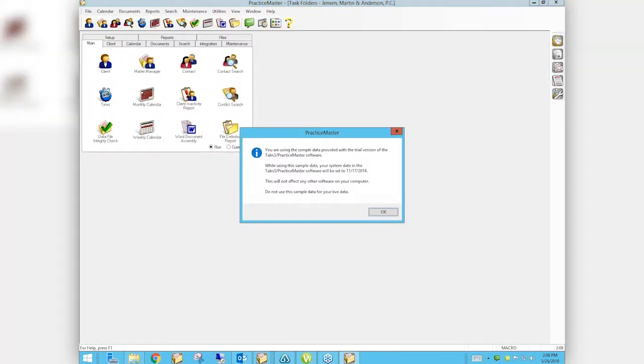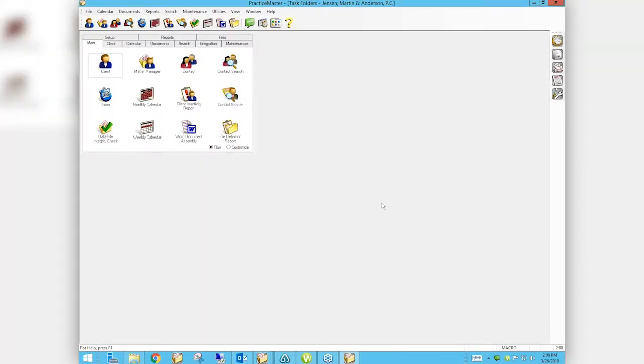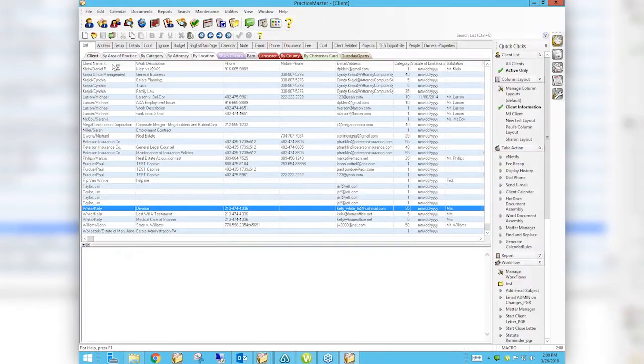Okay. So what Paul is talking about, with the encoding, when he said that, you're probably going, what? Journal encoding? I don't want to do any encoding. That's not what we're talking about. Whenever you journal an email into PracticeMaster, it puts a copy of that email in the journal record for whatever matter you journal it under, and then any attachments and all that. We know that. But when we go to look at it, sometimes when we look at an email, it just doesn't look right. It's not like what we saw in Outlook.